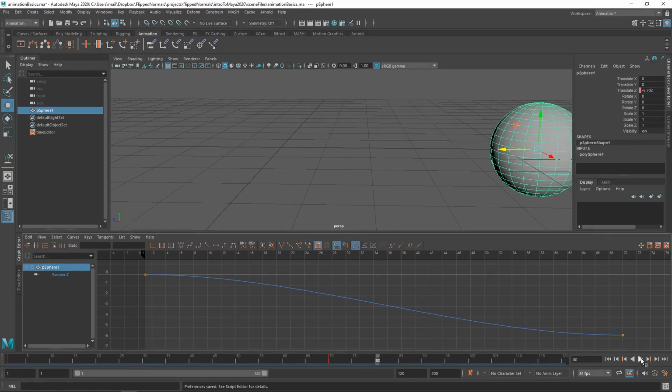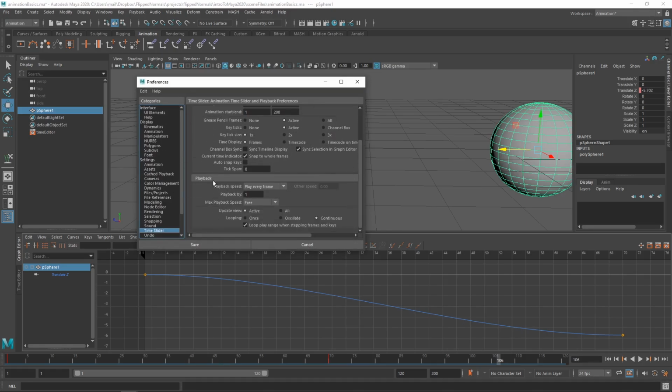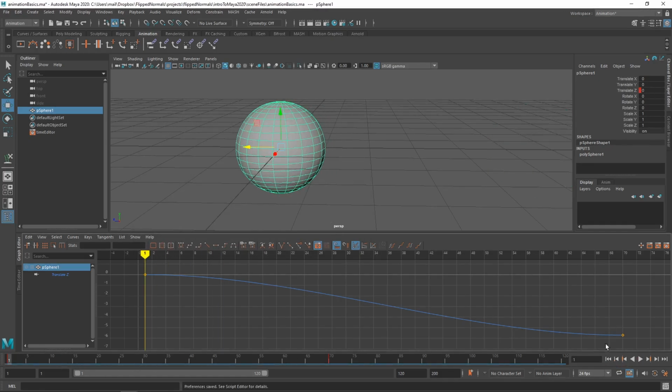Now, when we hit the play button, you can see that this is stupid fast. This is around 70 frames, which would be around 3 seconds, but it just goes pew, which means it just plays as fast as it can. So what we have to do is click on this little guy here, the actual man and the little portal, and now we get up the time slider settings. When we go to playback speed, we set this to 24 FPS. So when we hit save, it's actually going to play at 24 FPS.